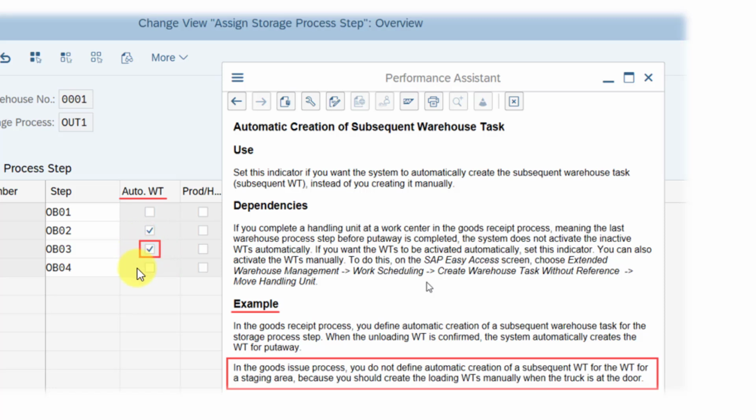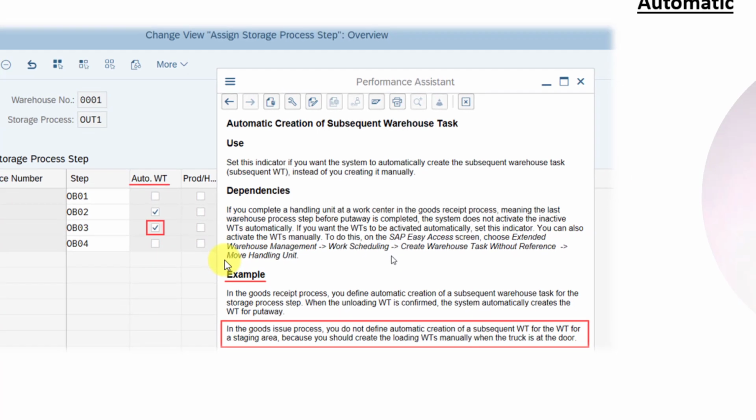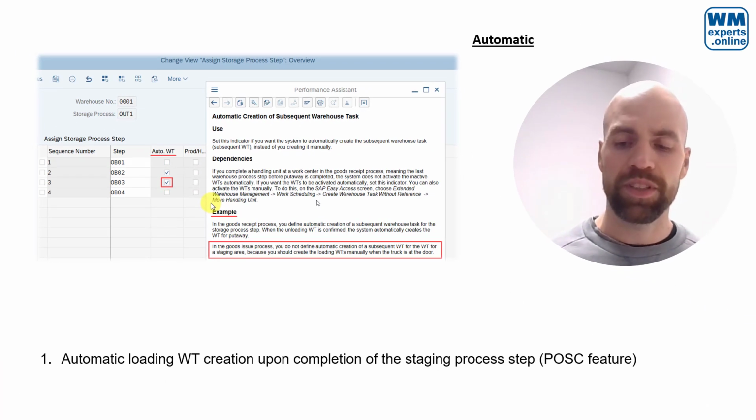And that just means that if a given predecessor step of the loading step is completed, for example, the staging step, then with the completion of this step, you automatically create the follow-up task, so the task for the following step in your storage process. The SAP help here gives a good example for this, also tackling the loading task creation here. This is one option.